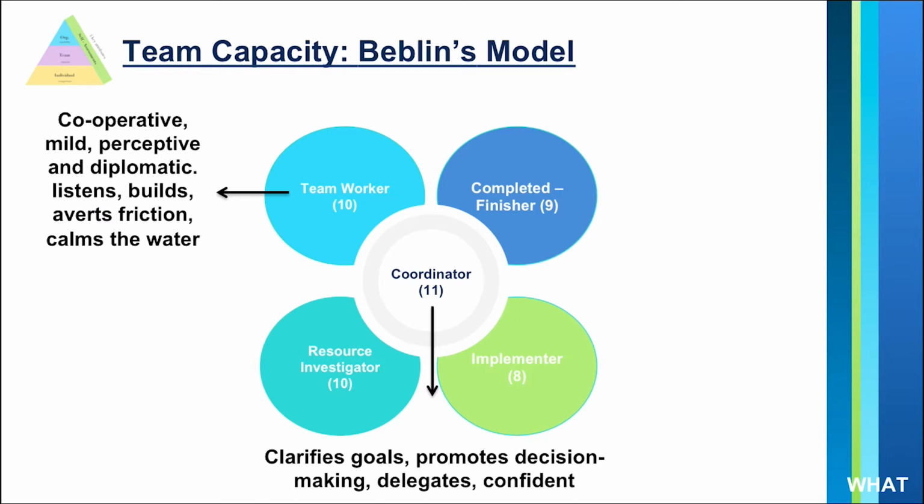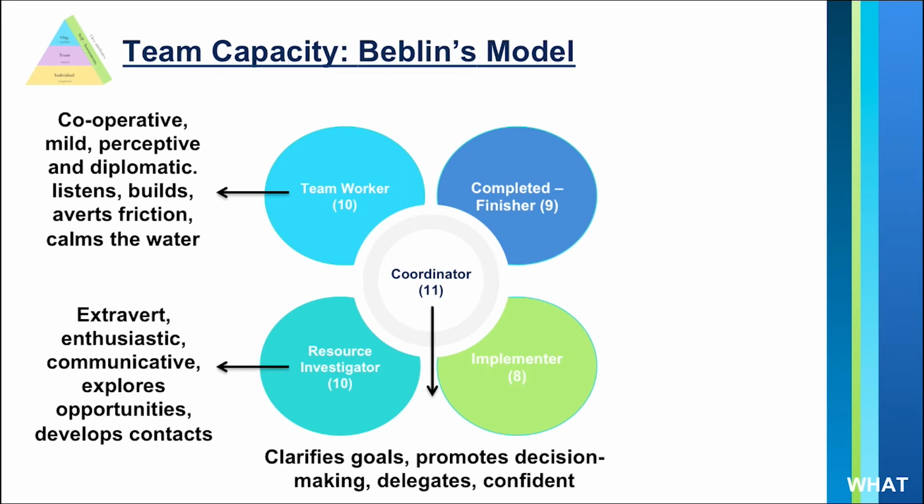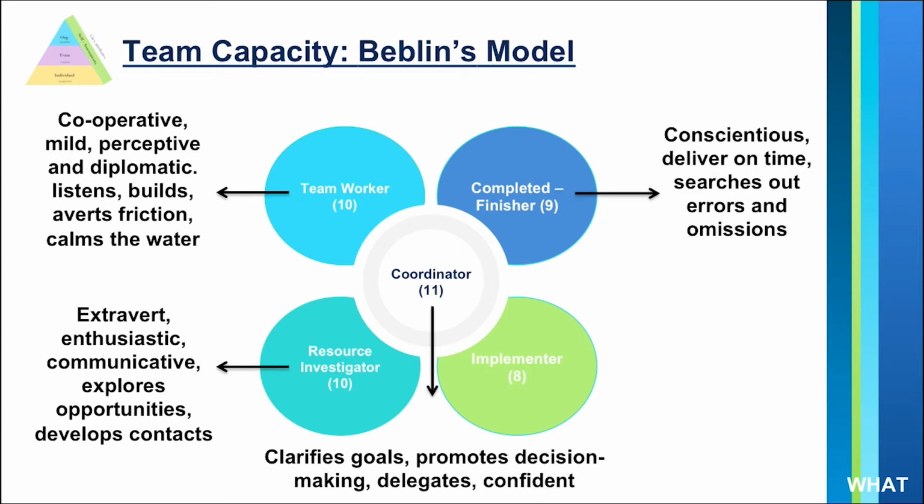With that, I am also a good team worker as I have high agreeableness and extroversion. I am cooperative, diplomatic, I listen and build on others, I calm others as I am not emotional. Moreover, my personalities help me to be a research investigator who has enthusiasm, who likes to communicate, explores opportunities, and develops contacts.